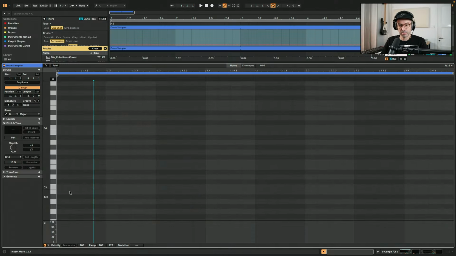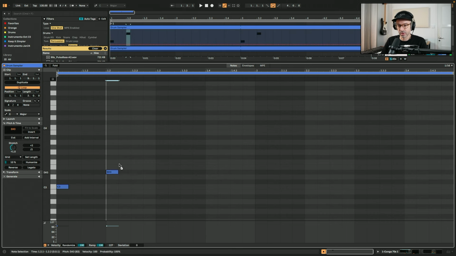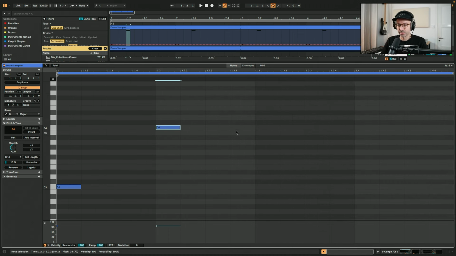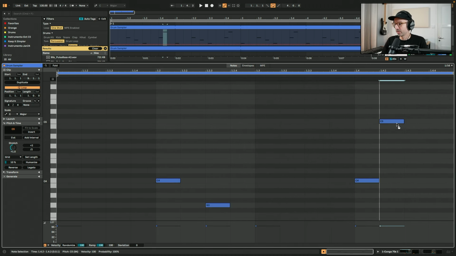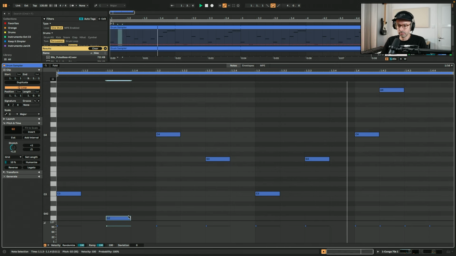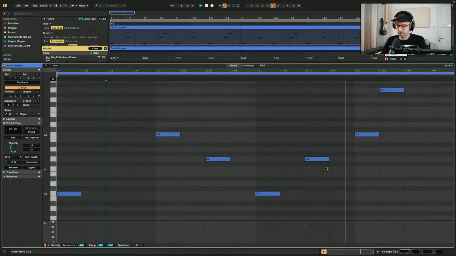So let's first create a pattern before we dive into the effects. So I'm just gonna create a very simple, let's do a 1-bar loop. Let's keep it very simple with some repeating notes here in the end. Let's see how this sounds. Very basic.